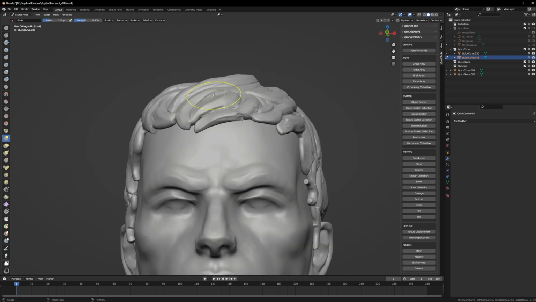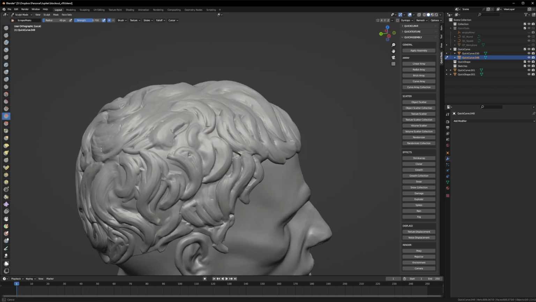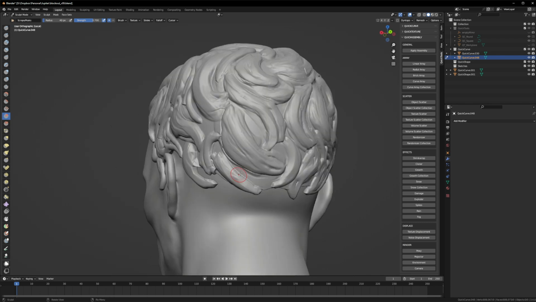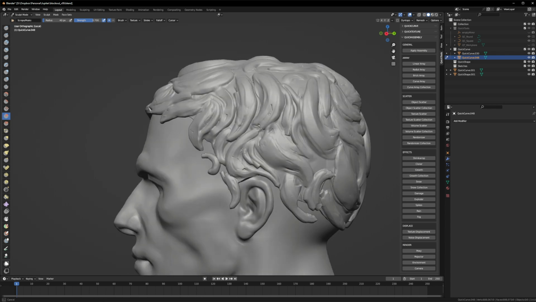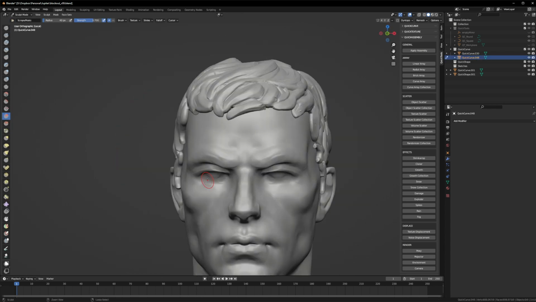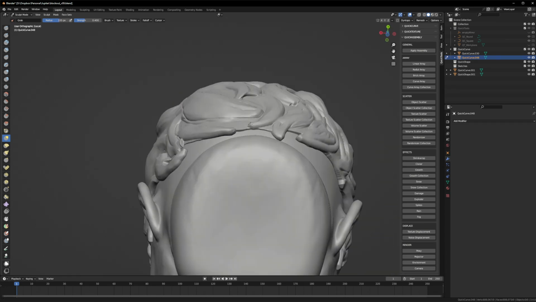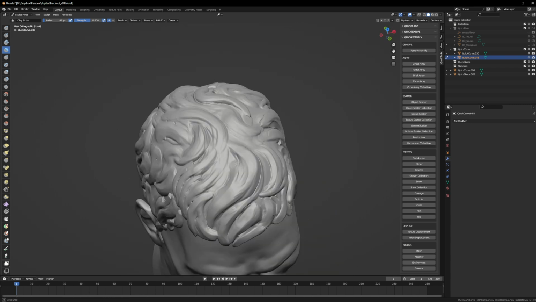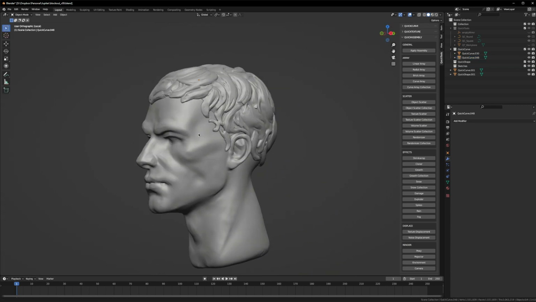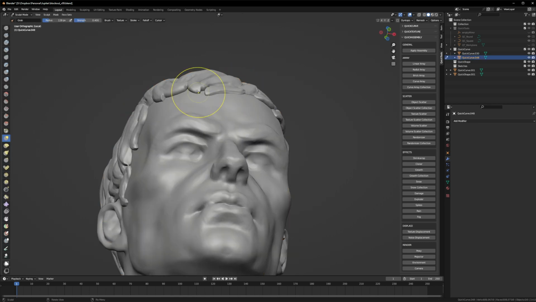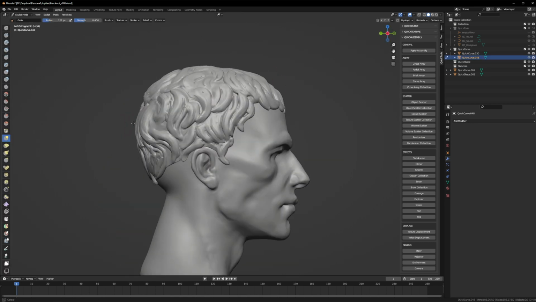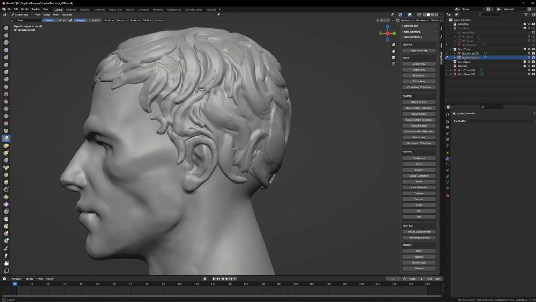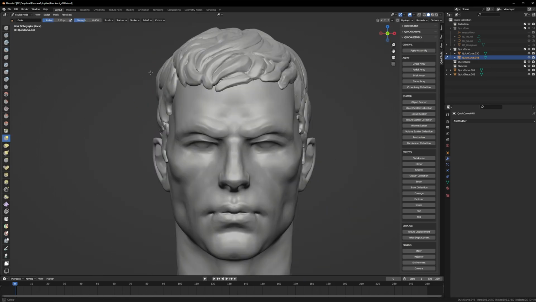So then I'm trying to add some hard edges to it by using the clay and the trim. Because I didn't use a custom profile, I just used the round brush, so it needed a little edge to it. Just finishing up. Then I'm going to jump into stage 3 here very soon. Just making some adjustments.